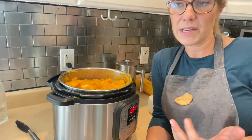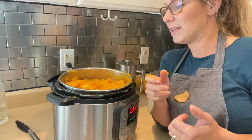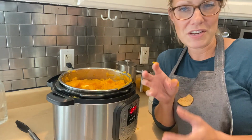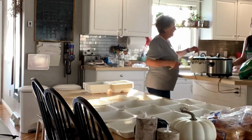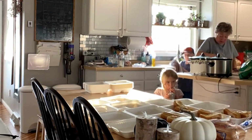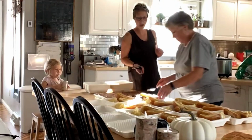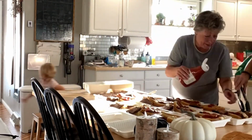When we serve this, it'll go into a compartment of one of our compostable trays, and we'll put it into the little compartment, probably add a little bit of butter and salt and pepper right on top of each individual portion as well. And then, once it's about supper time, Mom comes by and we package all of these meals up and get them ready to feed all of our crew out there working so hard to bring in our crop. It's like we're just as busy inside as things are outside.